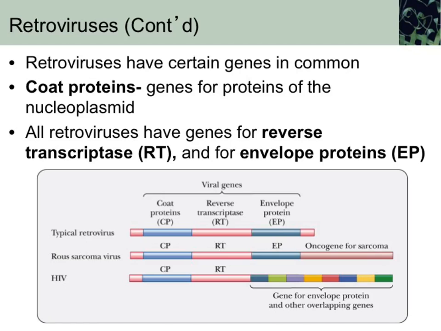A lot of your viruses have an RNA genetic code as opposed to DNA. What's the problem with that? To incorporate that genetic information into the DNA, we actually have to go from RNA to DNA, which means we need a reverse transcriptase. Okay? We're running the opposite of our central dogma, where we go from DNA to RNA to proteins. Okay? So we need the reverse process to happen.